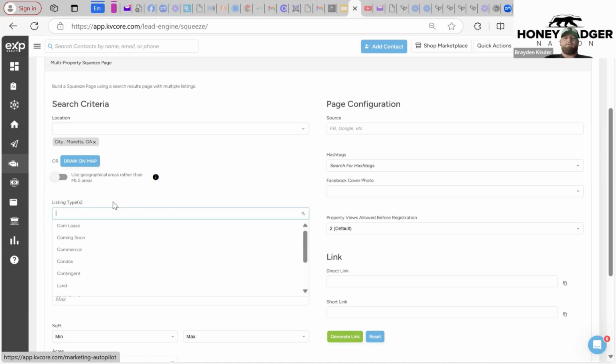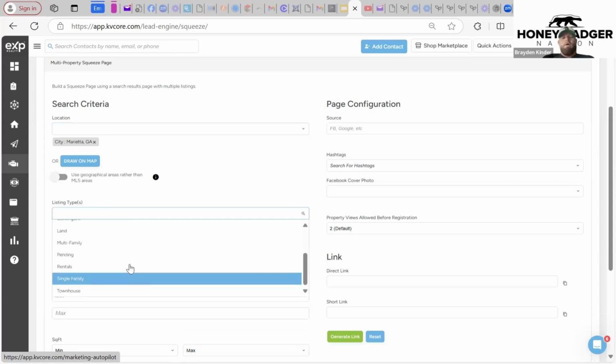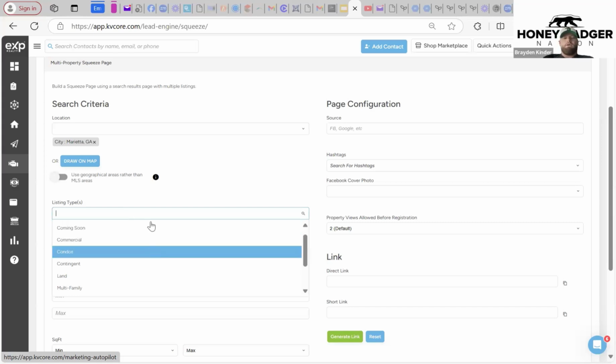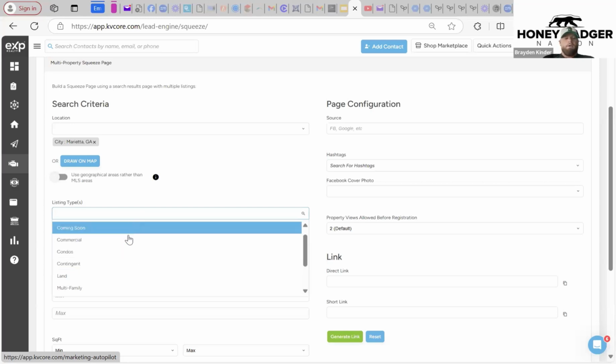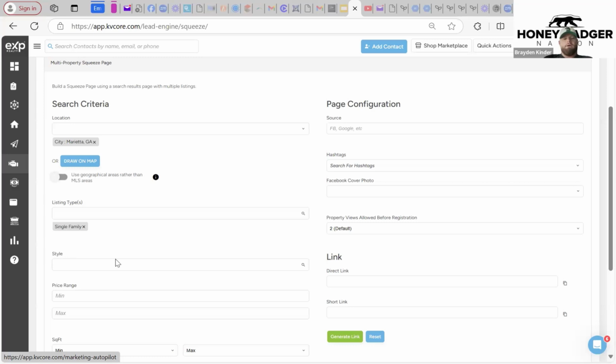Let's move into the listing types. This is also customizable. I'm going to do single family, but this is also something you could do for condos. This is something you could do for townhouses. This will all tie together here at the end of why you would want it to be customizable, because what I was doing was probably 3 to 4 times a week I was generating a new one of these, a different type of one of these. Okay. And so I'm going to do single family here.